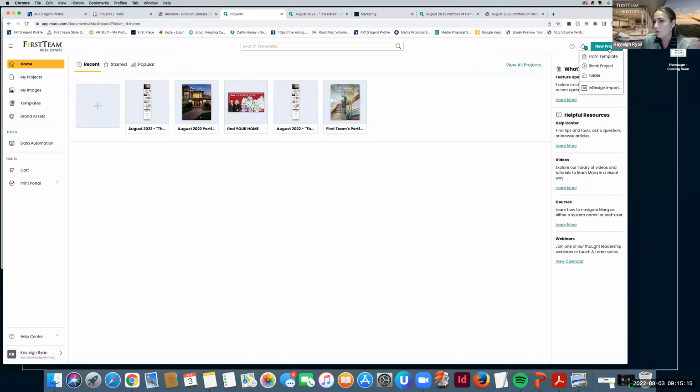And that's just so that from any page, you can actually jump and start creating. Just makes it quicker and then you don't have to wait for templates to load and whatnot. You can see on my screen, I'm seeing blank project. That's going to drop me into, if I were to select that, an entire blank sheet. I think it defaults to just an 8.5 by 11 flyer size. And then you can create anything from scratch.